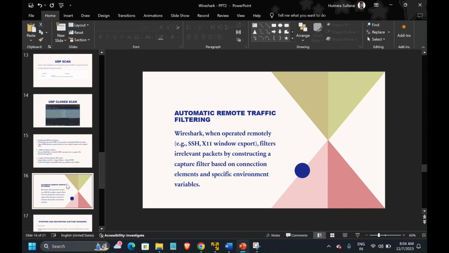So in order to prevent this, Wireshark automatically constructs a capture filter that matches specific elements of the connection, and attempts to determine whether it is remotely connected by looking at some specific environment variables.